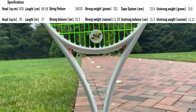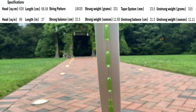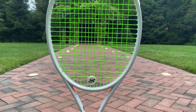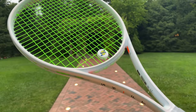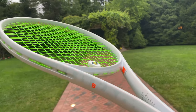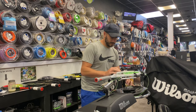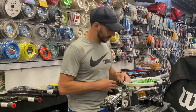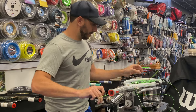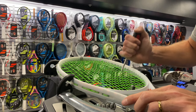Wilson Labs has finalized its concept and come out with the retail Wilson Shift 99 Pro V1. It has a 99 square inch head with a dense 18 by 20 string pattern. It's a standard 27 inches long with a swing weight of 330, putting the balance at 12.7 inches, making it 6 points headlight, on a constant 23.5mm beam with a firm stiffness of 68 and the Wilson Pro Performance Grip. For this plate test we strung the racket with Wilson Revolte Spin, a pentagonal polyester, with a 10% machine pre-stretch and a tension of 56 pounds.